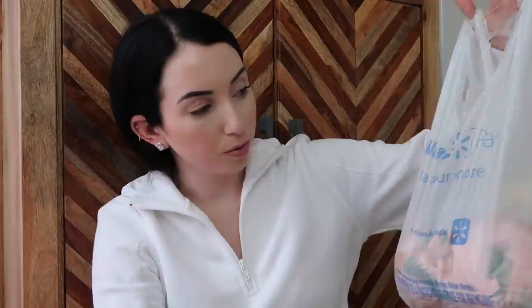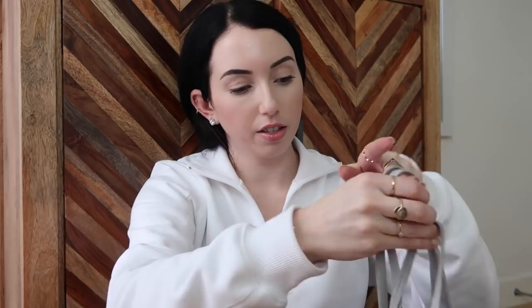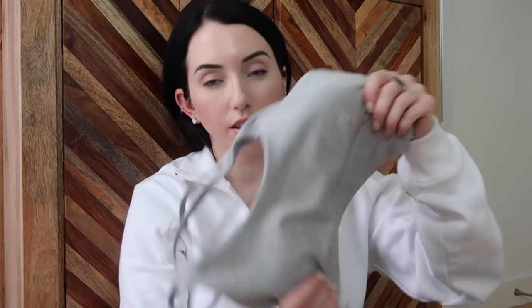I'm back home from Walmart — I have five bags. They've got to switch to paper bags, Walmart. We're going to do a little haul and I'm going to try on a few things. First thing: this is a medium sports bra. I probably wouldn't wear this to work out, just as a normal kind of bra, but it crisscrosses in the back. I liked the light gray color and it has a really nice thick band on the bottom — this was $9.96. These white denim shorts fit me literally perfectly. They were $9.98 — 10 bucks for white jean shorts. These will be super cute for summer. They have small pockets placed in the right spot so it makes your bum look pretty good.